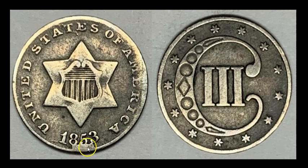This one has a little obverse cut right here on the bottom of the date. And people have been taking advantage of errors like this all the time. You know, a coin dealer would have them in their case for like 10, 15 bucks. You pick one up, you know exactly what you have, and bada bing, bada boom. A day later, you end up selling it for $60, which is how much, ironically, this one sold for.